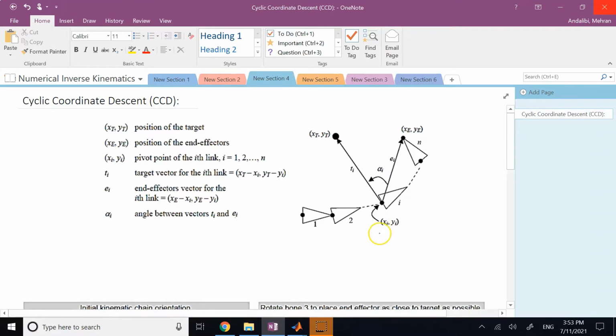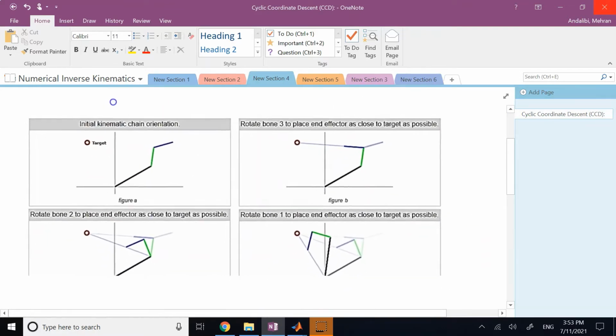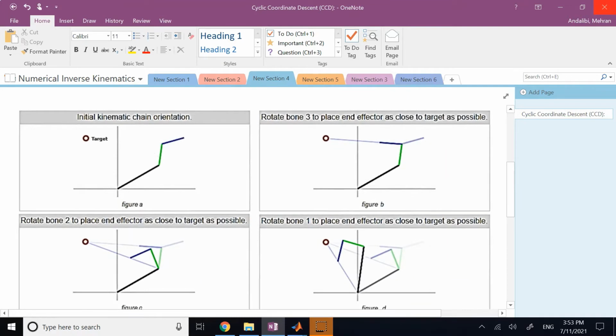So what we do in this algorithm is this. Let me show it by the example. It's way easier to convey the topic by the example. So this is what you do. Here I have this 3 degree of freedom planar arm, so here there are 3 links, right? The one in black, green, and dark blue. And here you have the target, right? This is where you want your end effector, which is here. So your end effector is here. You want this guy to go to the target location.